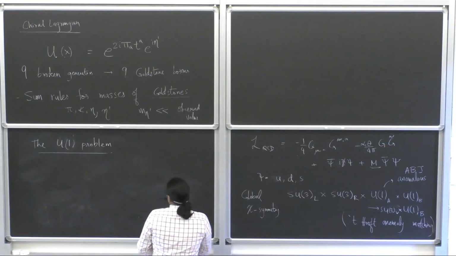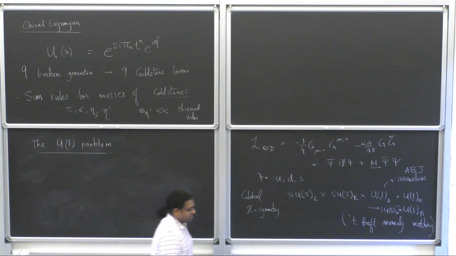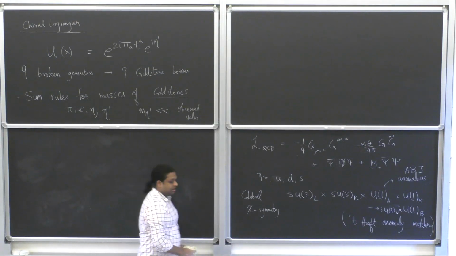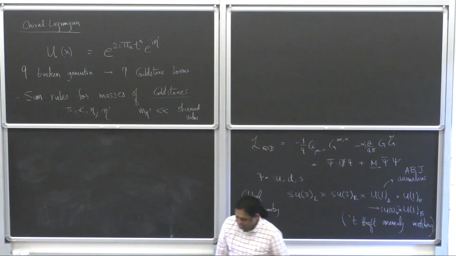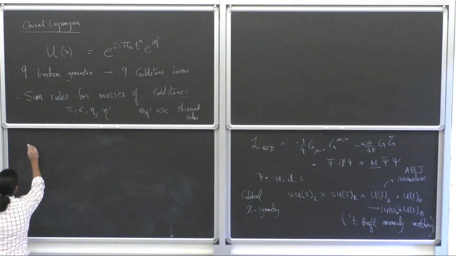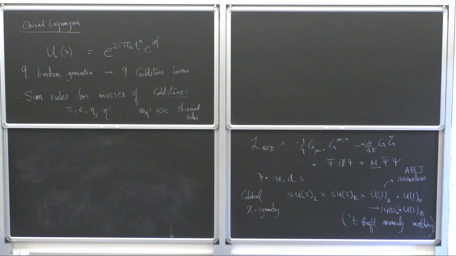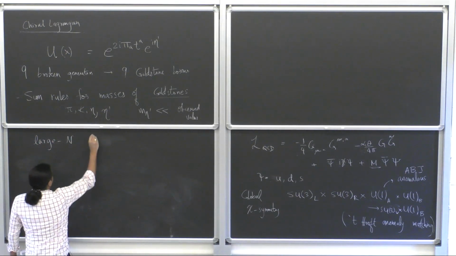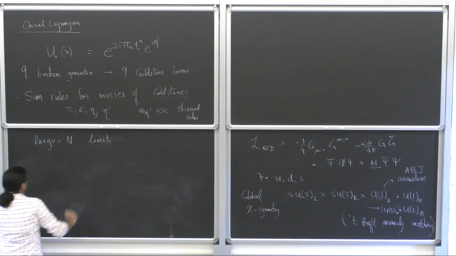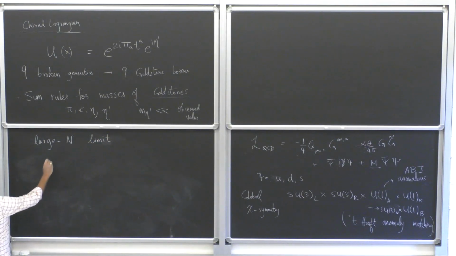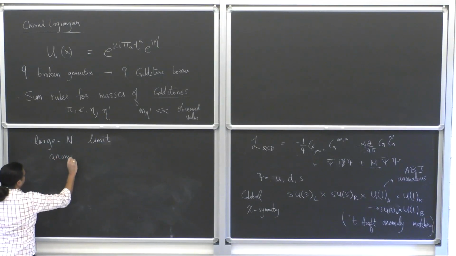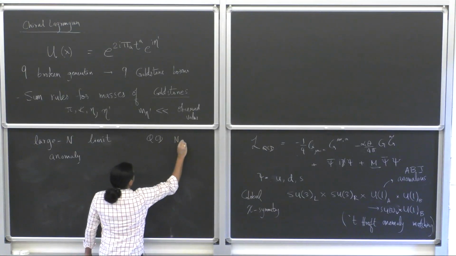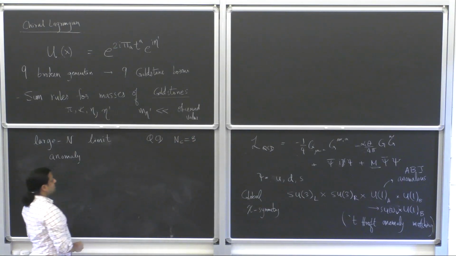Okay, so that's the idea. Instead of 9 Goldstone bosons, what we're supposed to describe in the standard model are 8 Goldstone bosons. But there's a limit in which the eta prime also does become a Goldstone boson, which is the large N limit. So the effects of anomalies, the effect of the ABJ anomaly, so large N meaning large NC. QCD has NC equals 3, and I leave it up to you to decide whether NC equals 3 is a large N or not.